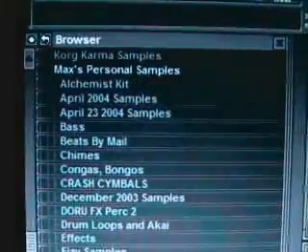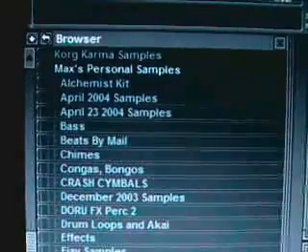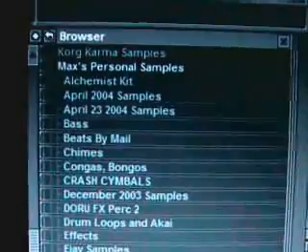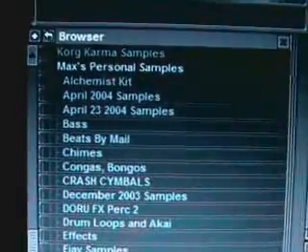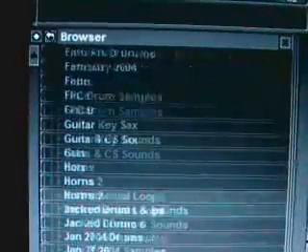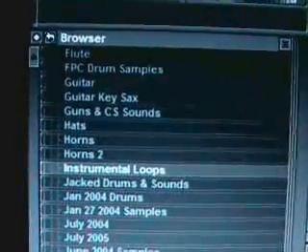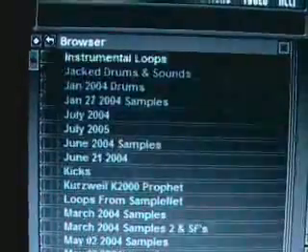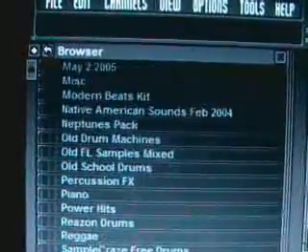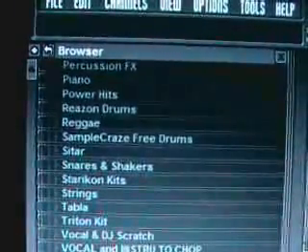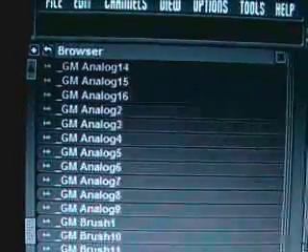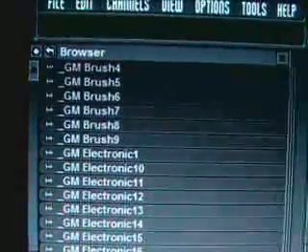Alright, so first off, when I start a beat, I usually start with the drums, and right now what you're seeing is a list of samples in Fruity Loops. On the left they have this browser, and you basically browse through all your samples, which are WAV or MP3 files, and you can see I have them organized: flute, guitar, all kinds of stuff. Some of it's done by date, like January 2004 drums, etc. And you can go through here, open up this kit here, and just go through and check out some of these sounds.